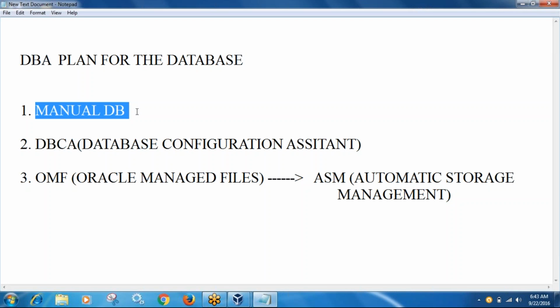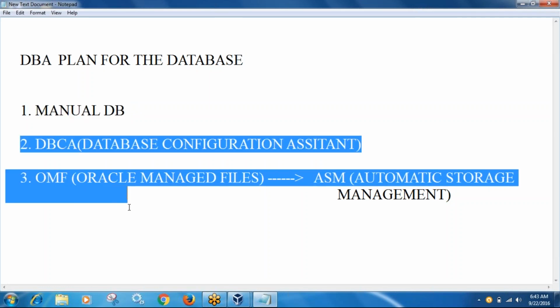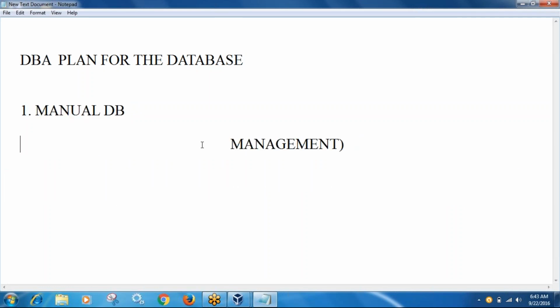Through the manual way, I can also create an ASM instance, and an ASM database also. In present days you have ASM, which is pretty famous in RAC, especially as people are using it right now in RAC. So how do we work on manual databases? Today we are going with manual database creation in Oracle.